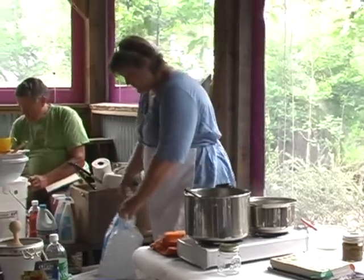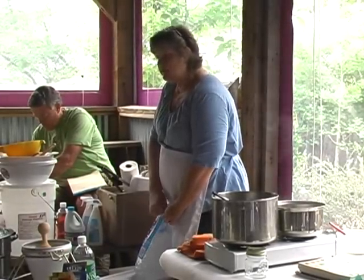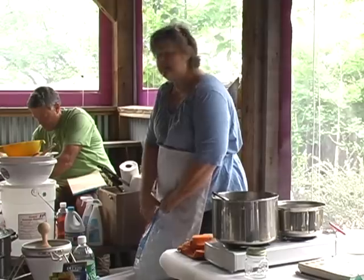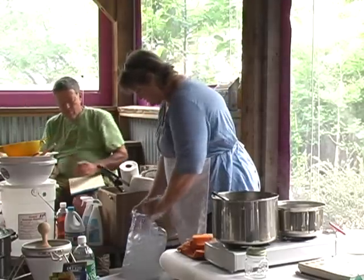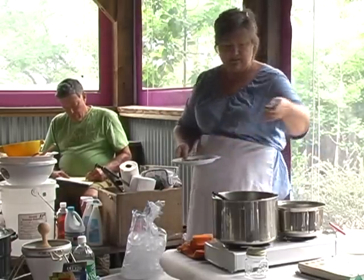And everything needs to be blanched before it goes in the freezer, except bell peppers and onions, because blanching stops the enzymes and it stops the ripening process. And blanching is very easy. You cut up your, I'm going to do the green beans. We're going to save some, here's some that are not blanched.